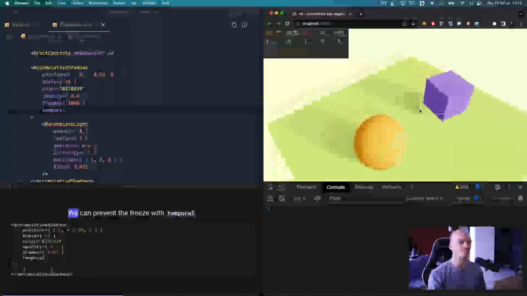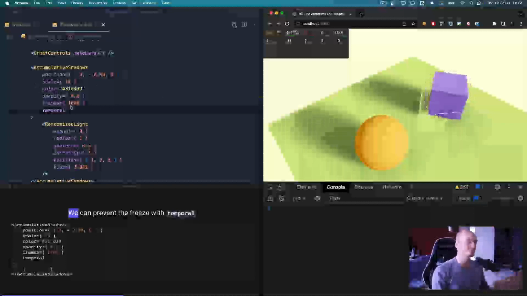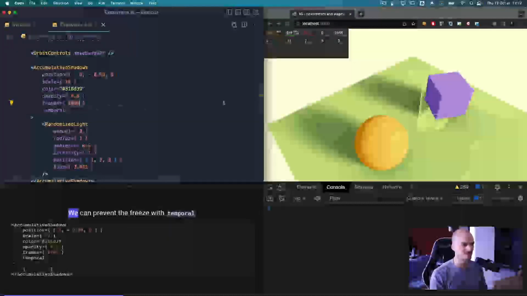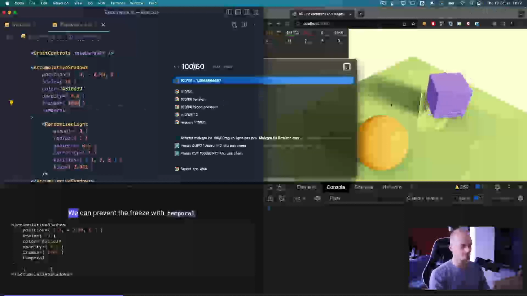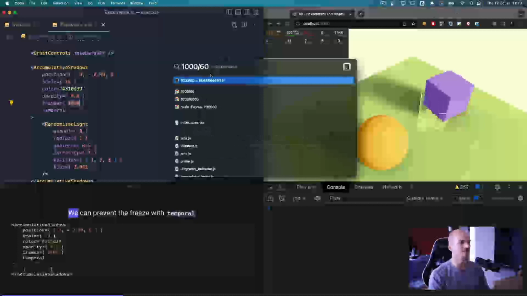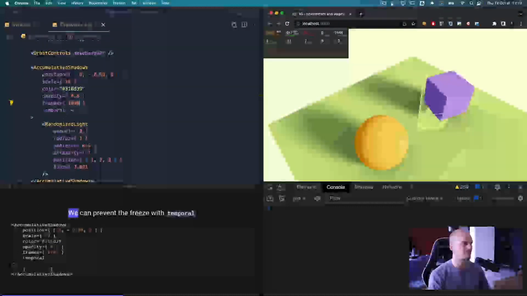And now wait a bit and check that. I know there's a bug here. If you see some weird lines, don't worry, we are going to fix that. But check the shadows that are being accumulated and we can see it. But it took time. Actually, you can calculate how long it took. My computer is running at 60 frames per second. So I'm going to do 1000 divided by 60. And we get 16 seconds. Yeah, it took 16 seconds to get the final shadow because we have that much frames to render.